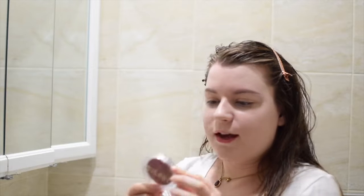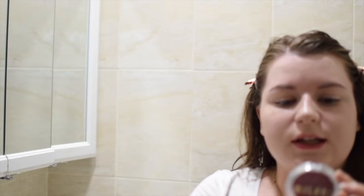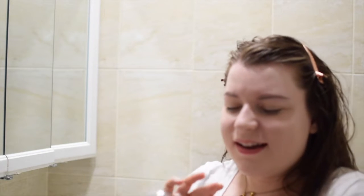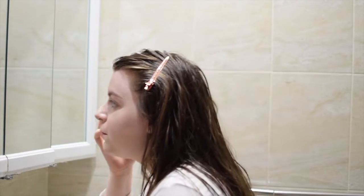But now I'm gonna go in with cream blush. So I have Milani's Cheek Kiss. It's in 140 Merlot Moment. Oh my gosh, guys, this is so pretty. I don't know how well you can see that, but it's the most beautiful red wine, deep rose color, and you don't need much. This is enough for both cheeks. So good.